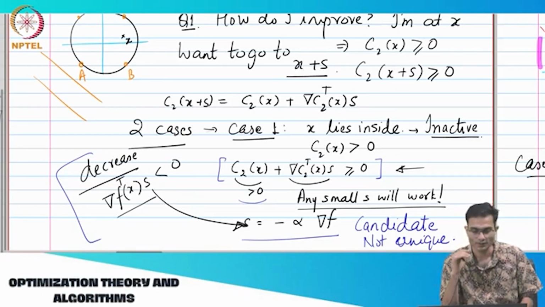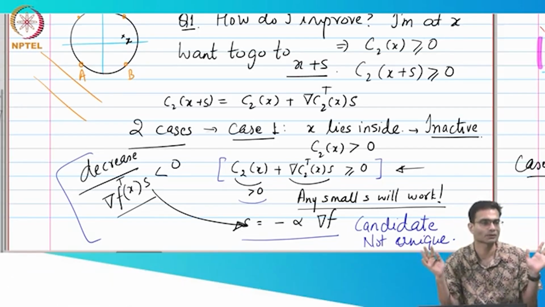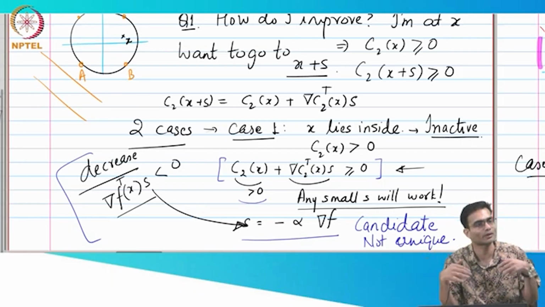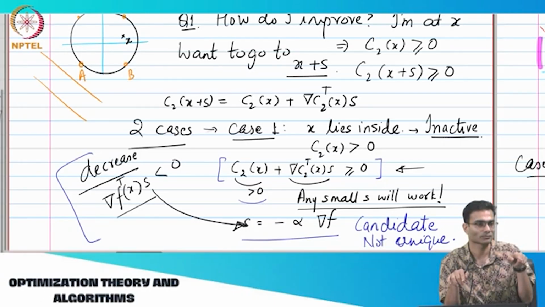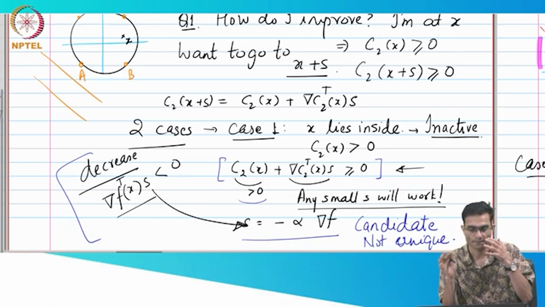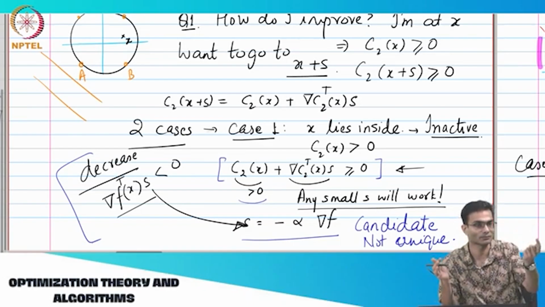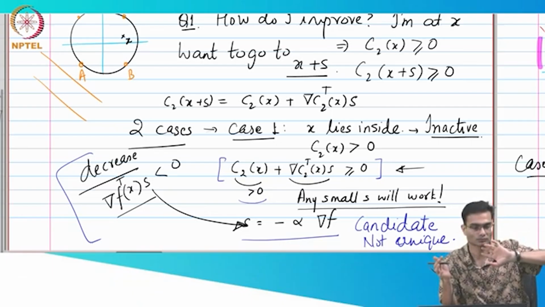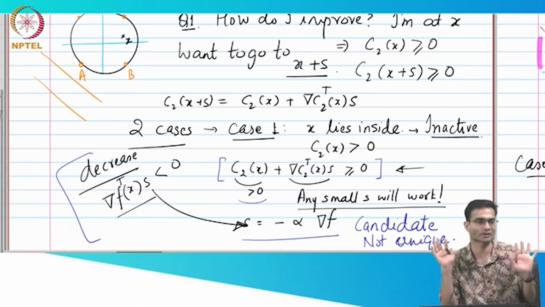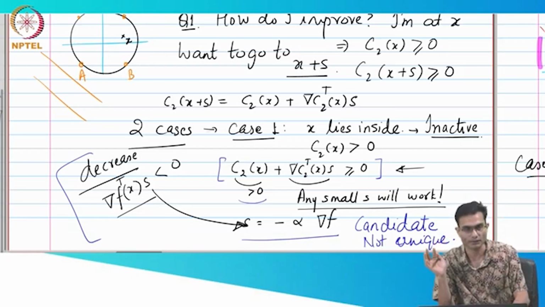C2x is strictly positive. So the second term can actually be anything as long as overall I am greater than or equal to 0. So basically what is it saying? There is no real constraint, you can go in any direction. So this is a constraint which is inactive, and I needn't bother about it because anything is possible. Greater than or equal to 0 needs to be satisfied. I'm talking about the direction, not the length of the vector, so any direction will work, as long as the total term is greater than or equal to 0. It can be negative also.